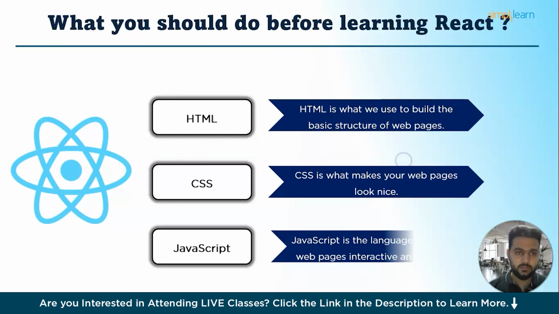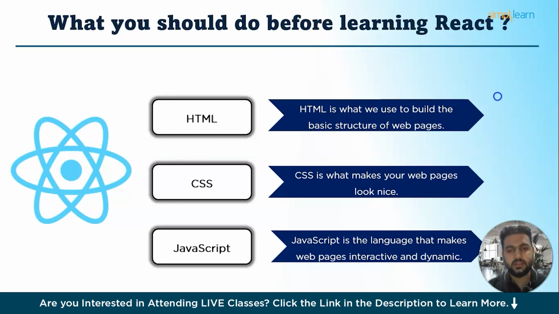Alright, now JavaScript. JavaScript is a language that makes web pages interactive and dynamic. Since React is built on JavaScript, you need to understand how to use it to handle things like user interactions and data changes. If you have a good grasp of these three technologies, that is HTML, CSS, and JavaScript, you'll find it much easier to learn and work with React. But you don't have to worry, as we are covering React from the basics. A basic understanding of these three technologies would help you.